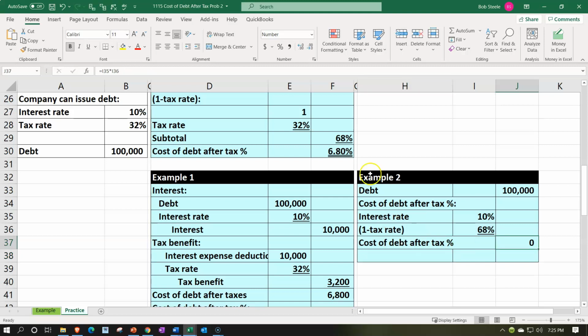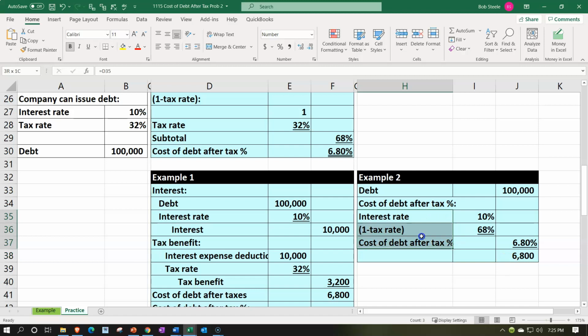And that's going to give us then, if we go to the numbers group, percentify it, add a couple decimals, we're back to that 6.80, font group, underline. Then we can multiply this out and say, well, if it's 100,000, the real cost isn't 10%, but that's 6.8, which means it's going to cost us 6,800.